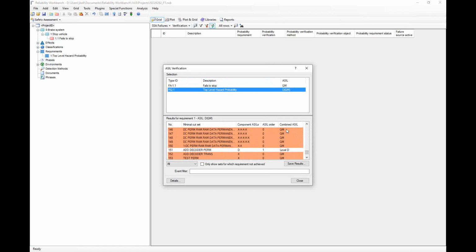Essentially, it's going to show us the combined ASILs of the cut sets and how they compare to the requirements. So I set this as ASIL D. If it doesn't meet it, so all these others are QM because I didn't set anything for the basic events, it highlights it in orange. If it does meet it, it lets it go in white. So we can compare to make sure that our cut sets, our component failure combinations, are meeting the ASIL requirements for whatever system hazard that we have.